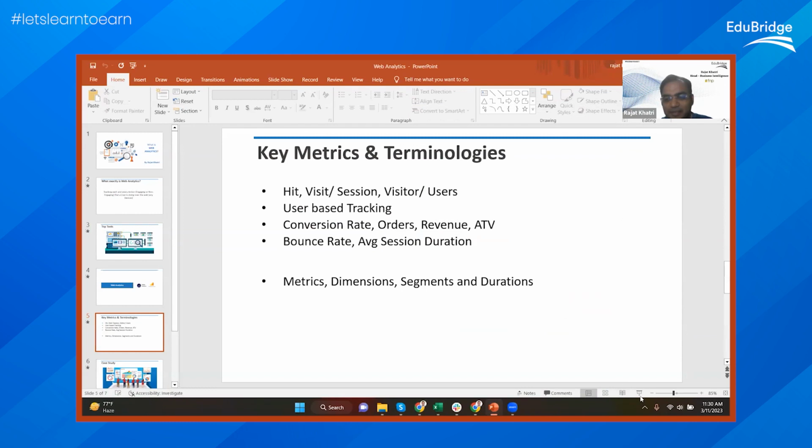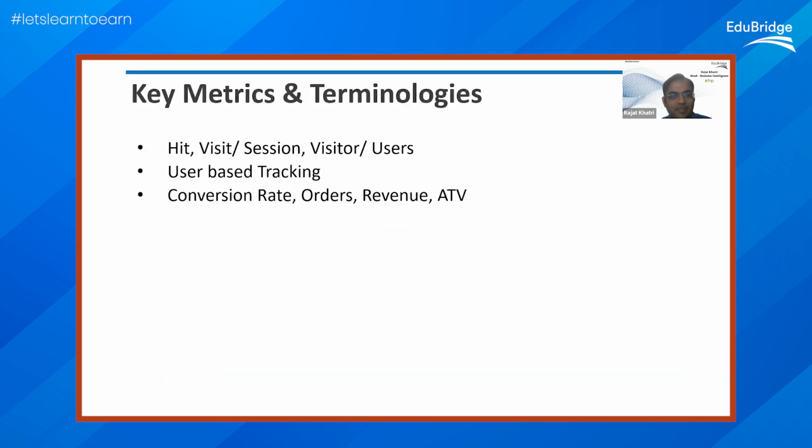All right. So this is conversion rate. And then, of course, we track how many orders did we get online yesterday. We also track how much was the total revenue, because every different product is of a different value. So we need to track what is the total revenue that we have generated online. And then we track the ATV. ATV is the average transaction value. So was it that yesterday people were buying products worth 800 each order, or this has increased to say 850 or 900? Because every day we try to promote different kinds of products.